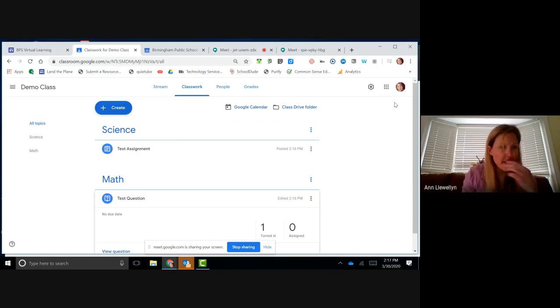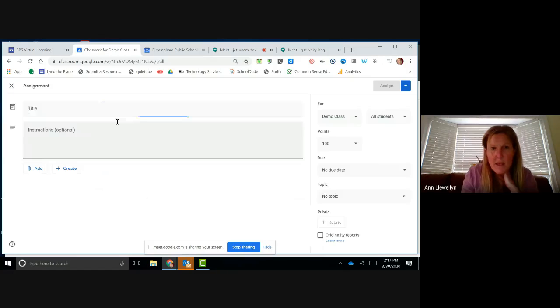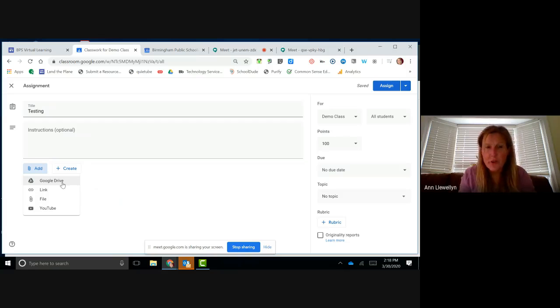One real important thing when you are assigning anything, so let's say I'm going to create an assignment again. And I am going to add something from my Google Drive. I could also add a file that's on my computer, a link to a website, a YouTube video.